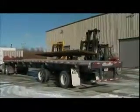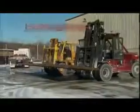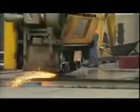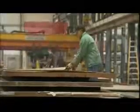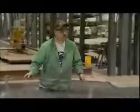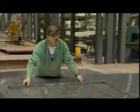The explosion welding process begins as soon as the two metal plates arrive at DMC's main plant, outside of Pittsburgh, Pennsylvania. To maximize the welding force of the explosion, the surfaces of each plate are ground as uniformly flat as possible, a process that also removes any rust, oxides, and other surface flaws. They're then ready to be assembled into the pack, which locks the plates into position for the explosion. To build a pack, the stronger and thicker of the two plates is laid face up. From now on, this plate will be identified as the backer.